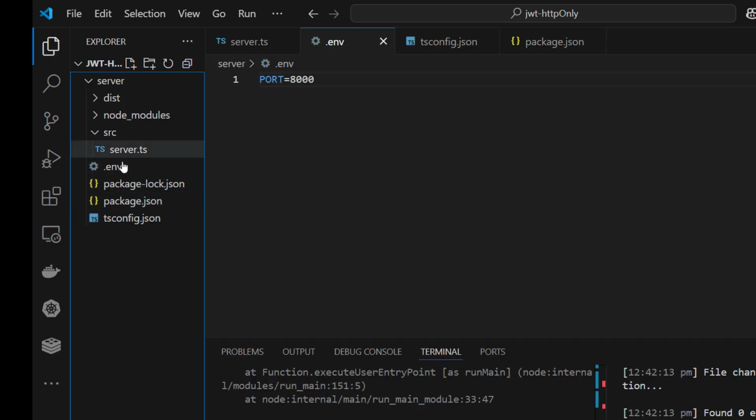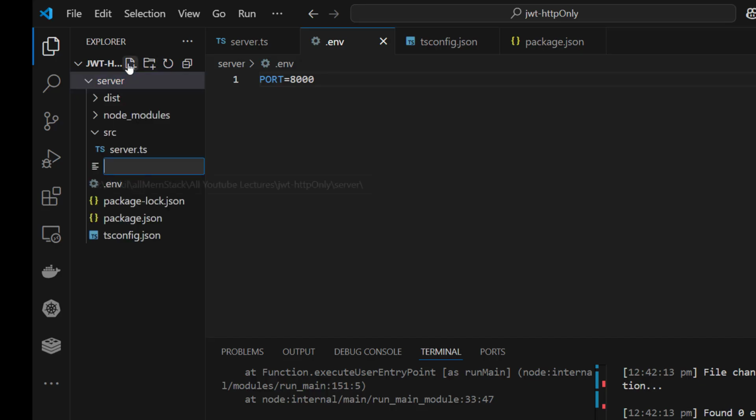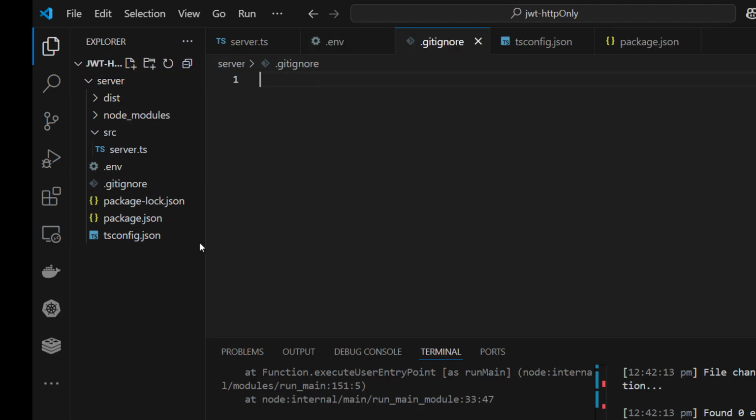Whenever you create an env file, along with that you need to create the .gitignore file, and in the .gitignore we need .env and node_modules. Okay, these two will be ignored.